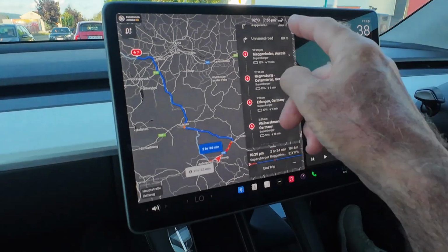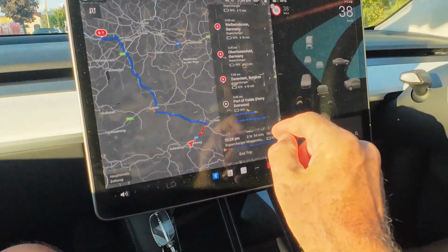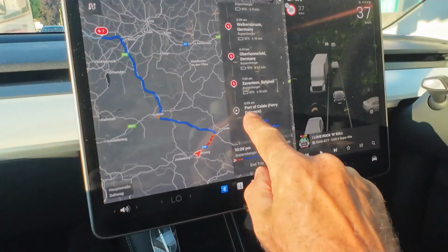We're just going to play it by ear, because if we do all of this, look, at the end it says we're going to get to Calais by 5 to 10. And that is actually the perfect time for us. We've got the 12:50 ferry, so we've got to be there for 11:50. Well, 10 o'clock, it's going to be perfect time. We've got plenty of time to make that, so we don't have to go mad on the autobahns maybe. But anyway, we'll play it by ear and just see how it goes. If anything interesting happens, I'll come back to you.